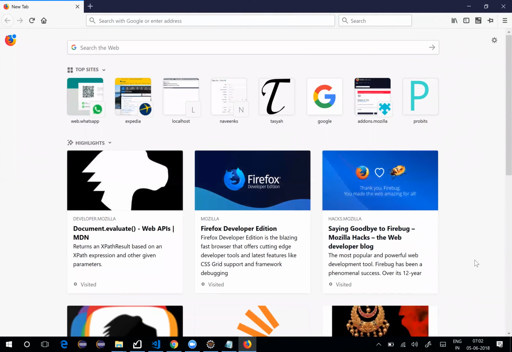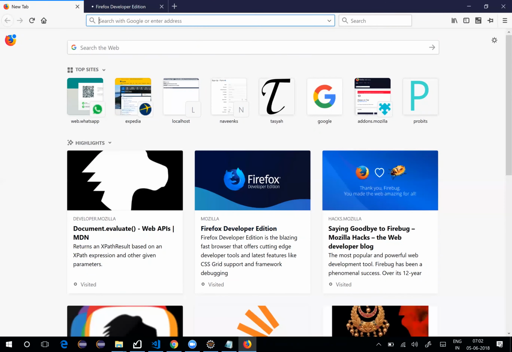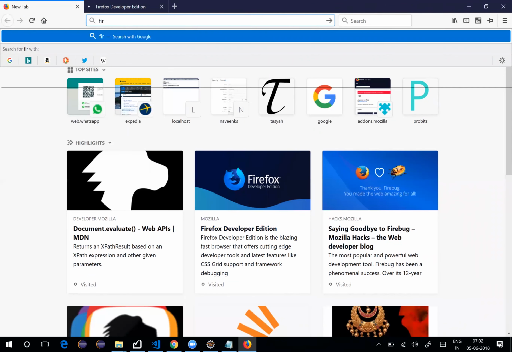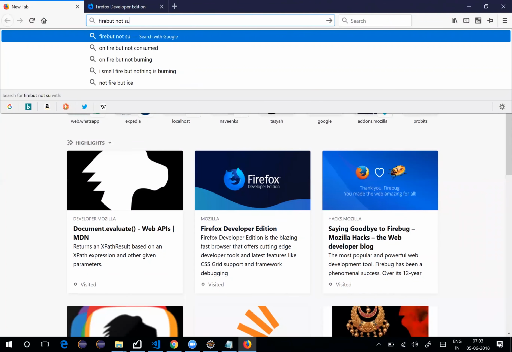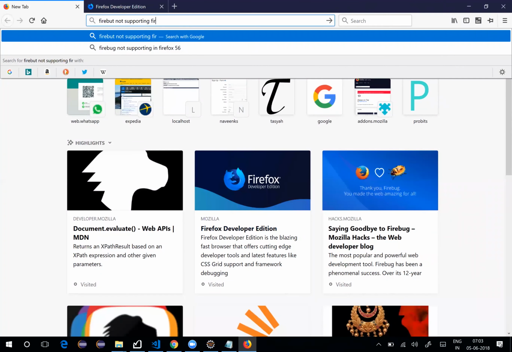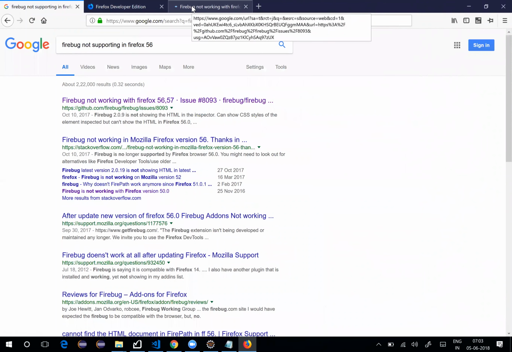because Firefox has stopped the development or the support of one beautiful plugin which is called Firebug. Here I had a diagram. Firebug not supporting Firefox 56. I don't know how many of us have already used Firebug.